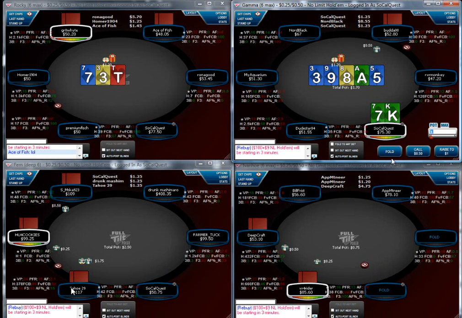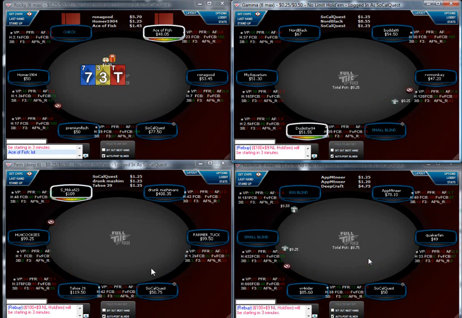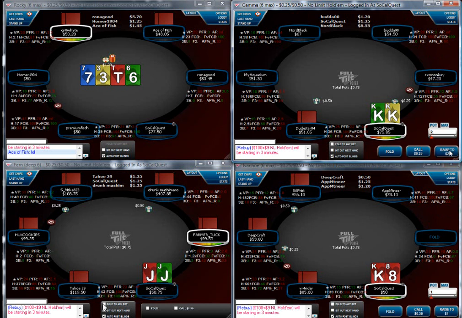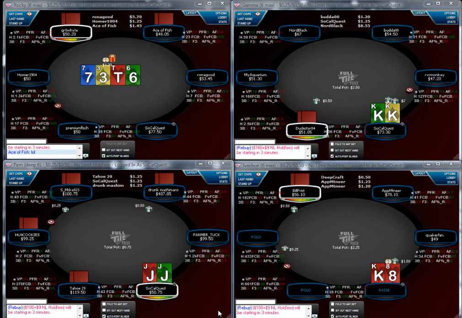Additionally, Tahoe 29 3-bets wide, will put a lot of pressure on me, and he has position on me. So I'm just not gonna play in deep spots against him very often, because the money in poker flows to the left, and I'm not going to let the big money pots go to him when he's in position.